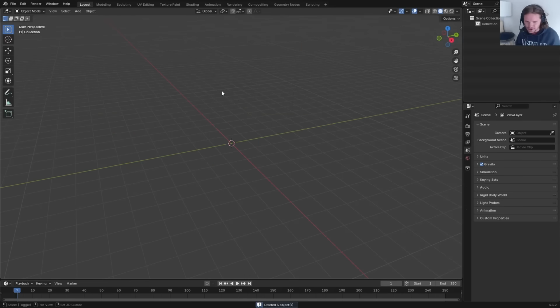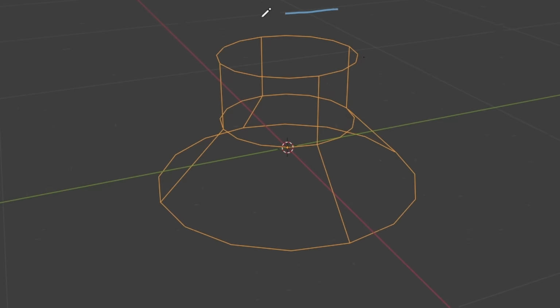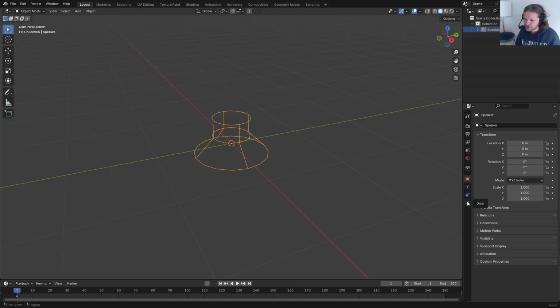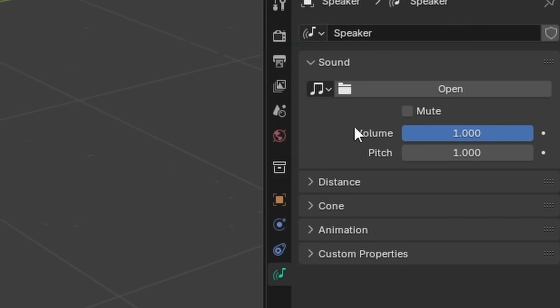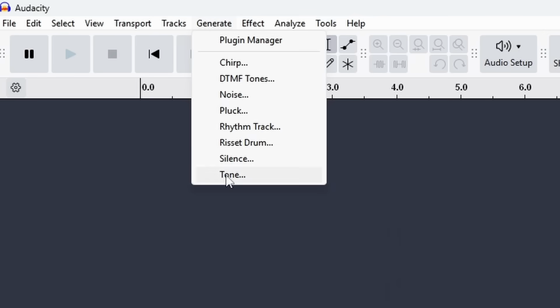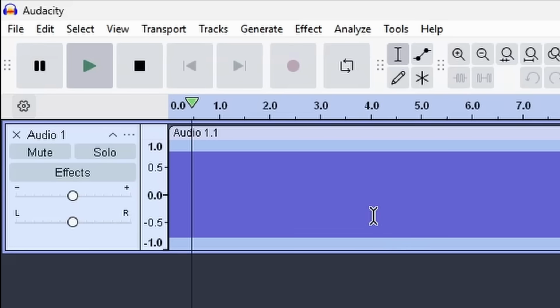Did you know Blender has a sound system? It's true, it is the least used thing in Blender, if I had to guess. So if you go to a speaker object, this can actually emit sound in kind of a 3D sense, where it knows where it is relative to a camera, etc. You go to the sound settings and you say, what sound do you want to play? I'm just going to make a pure tone, basically a sine wave. Generate tone. I'm thinking 400 hertz is going to be like, you can hear it, but it doesn't hurt your ears, so let's generate some.